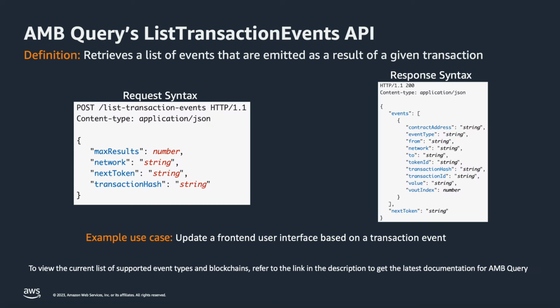The List Transaction Events API allows you to retrieve transaction details and event emissions from a given transaction hash. It enables several use cases, such as retrieving events from a transaction that interacts with an ERC20 token contract, such as a transfer or a withdrawal event. For example, you can showcase a transaction status, like a deposit or burn event, on the user interface of your application. Before we go over a code example, let's first go over the prerequisite steps.